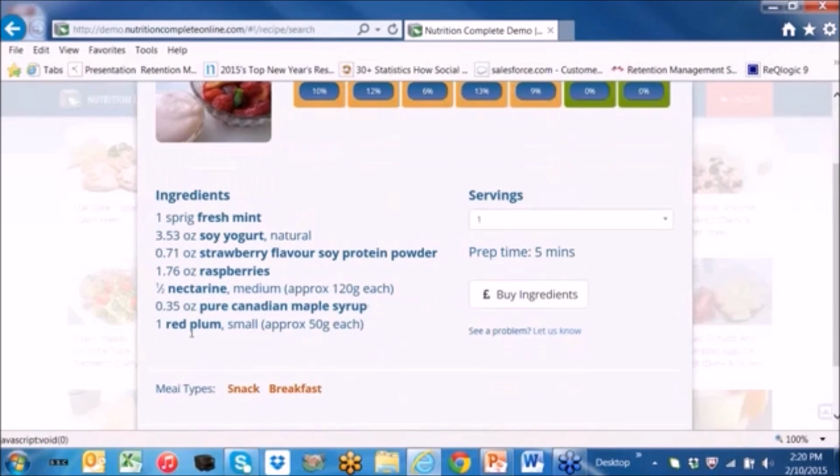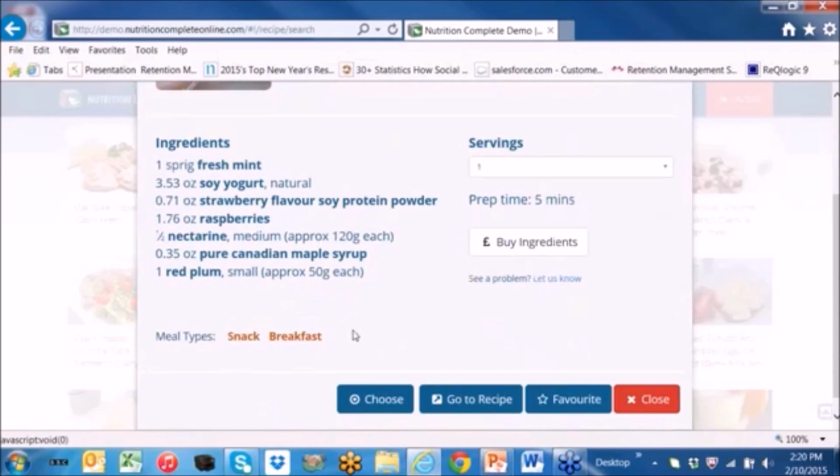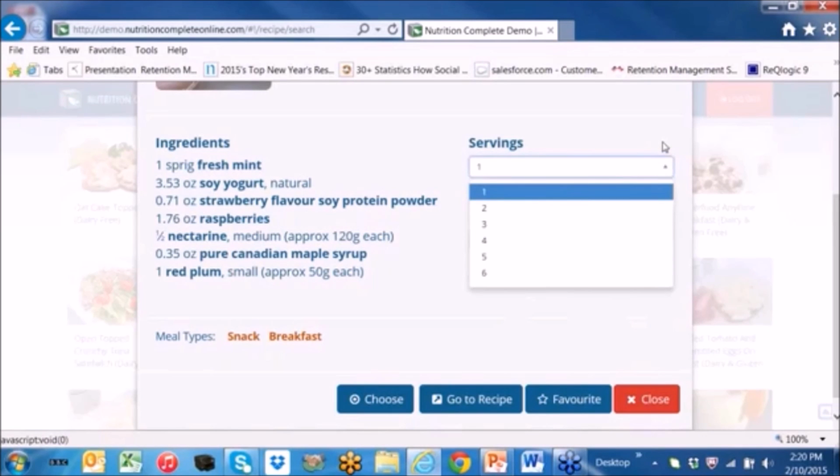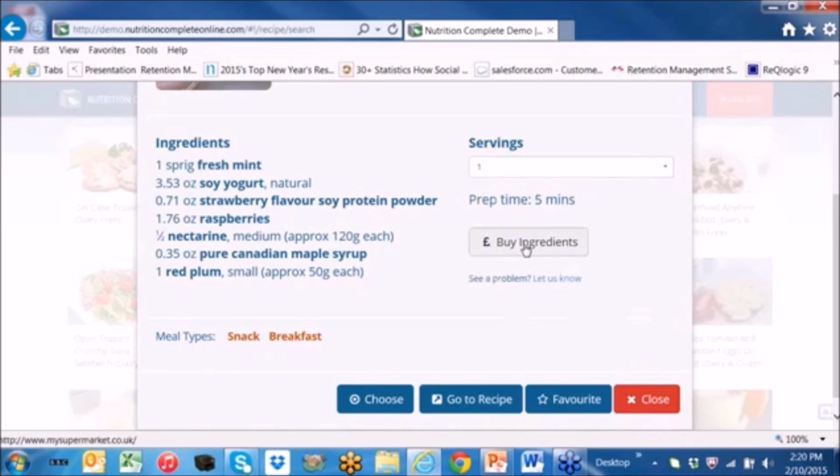It'll show me what my ingredients are. I've already selected a specific dietary restriction, so if you have one that you didn't search for specifically, it will list it. What the dietary options are here. I can select my serving count, and if I'm in the UK, I can click on this button and I can order my groceries directly from the grocer. That's not available in the US, so we have the next best thing, which is a 2-click shopping list generation tool, and I'll show that.